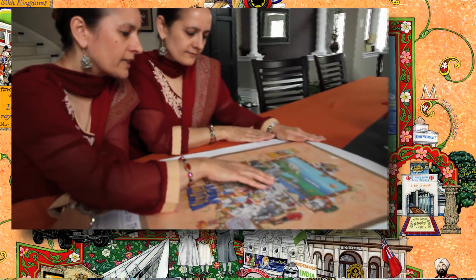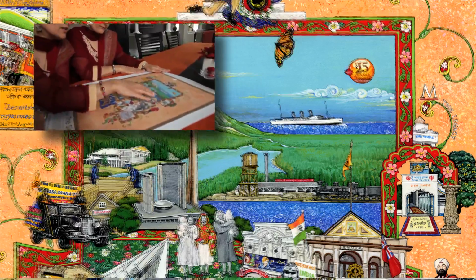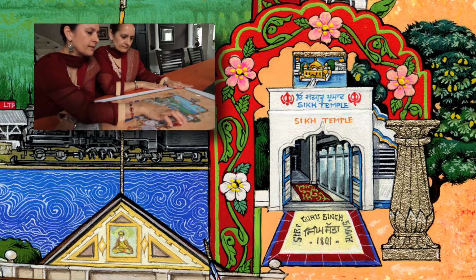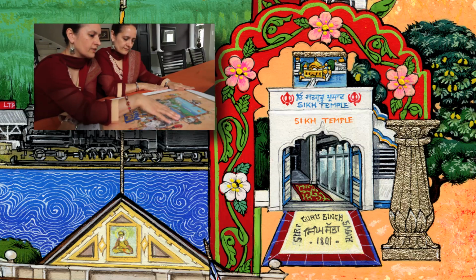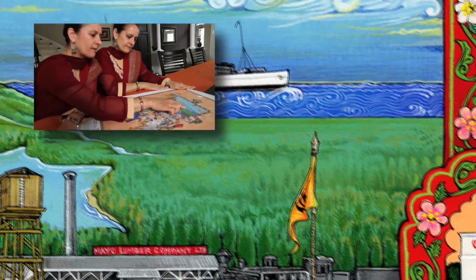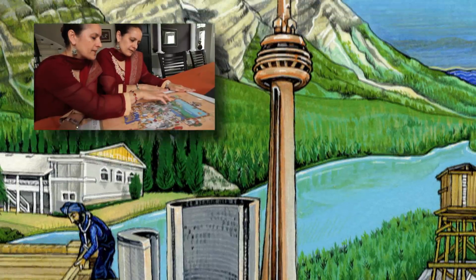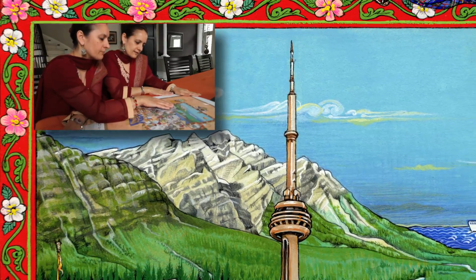Looking at the top part of the picture here, you've got imagery that really looks at the pattern of migration of Sikhs. This little detail here is the Gurdwara in Hong Kong, which is one of the ports of call that many of the Sikhs coming from India actually visited, and they were quite instrumental in helping those Sikhs, setting them on their feet and getting all their paperwork in order, ready for the trip over to Canada. A lot of them travelled by the Canadian Pacific liner here, which is represented in the painting. And of course they settled across the whole scope of Canada, from the east coast to the west coast. That's represented here by the CN Tower, obviously for the east, and this landscape here, which is British Columbia.